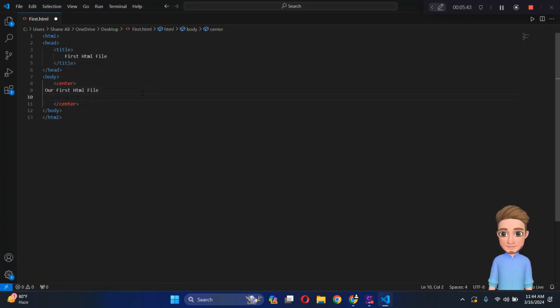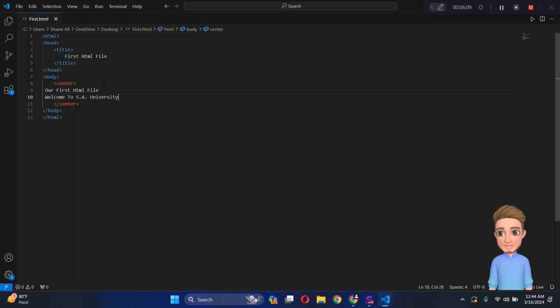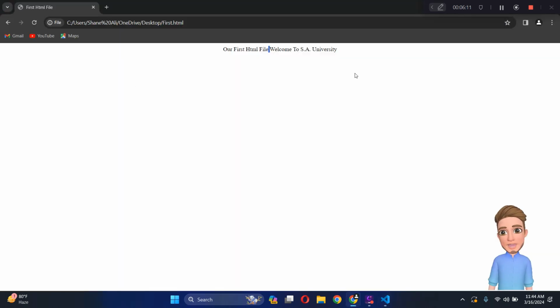Now you can also type more text, like welcome to SA University. Now we need to break the line here, but if we break the line here, it is not showing.